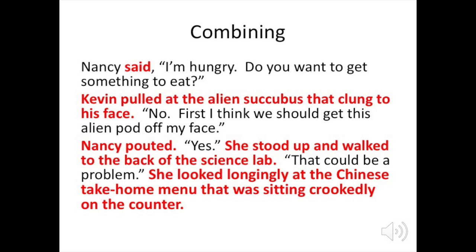So in this example, you have a direct tag with Nancy said. Then you have an action sequence in the first position of the dialogue paragraph, Kevin pulled. And then you have a combination of action in the first position and in the third position and then in the fifth position of the last paragraph. And this is how authors avoid always saying Nancy said, Kevin said, Nancy replied. And that's a great way to keep the reader from getting irritated at that repetitious nature of he said, she said.